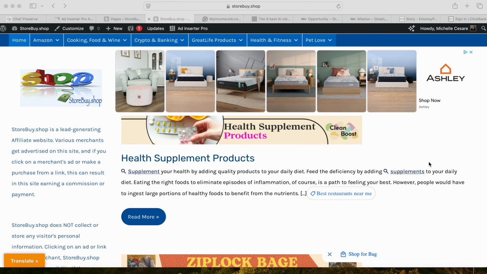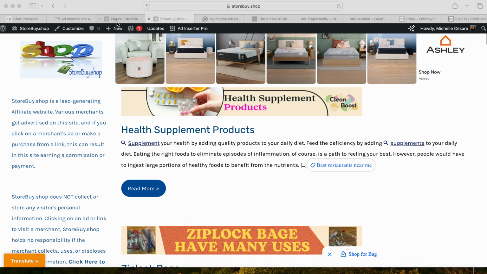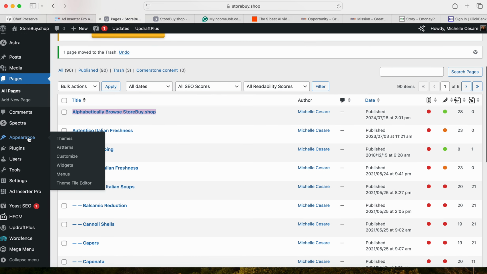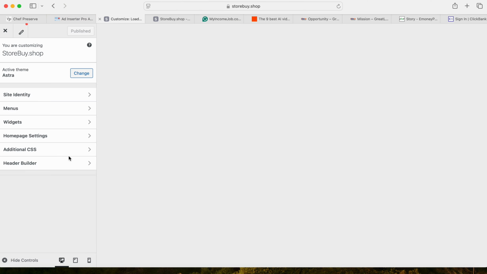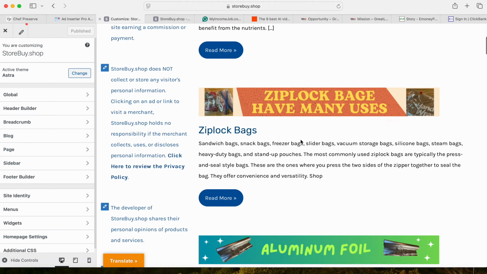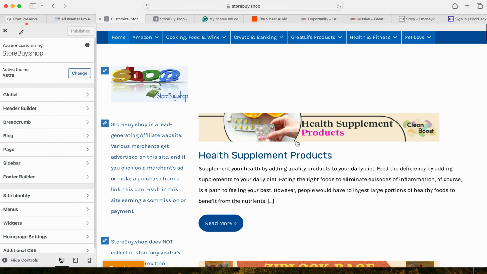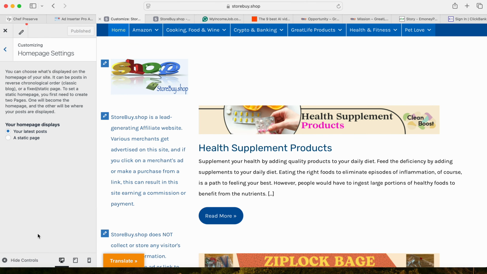So here, this is the post view of it. These are all posts. I'm going to go on my back end. I'm going to go to appearance. I'm going to tap on customize. This boggled me for at least 7 years. I wasn't ready. I'm going to homepage settings. And you see it here, the posts. The posts is my home page, but I don't want that anymore. I took a change of heart.